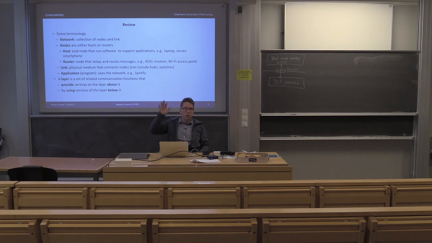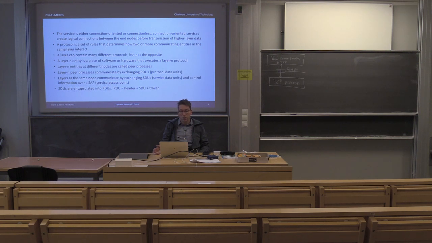We have applications, which is user software running on top of end nodes that provide services to users, typically humans. We have layers, and layers is a set of communication functions that provide a service up by using the services below. We talked about this. Service could be connection-oriented, connection-less. Protocol, a layer can contain many protocols.